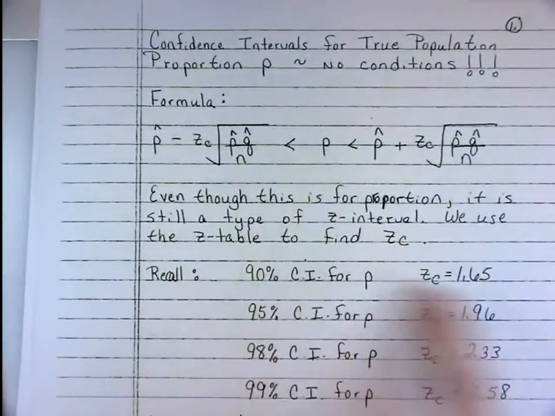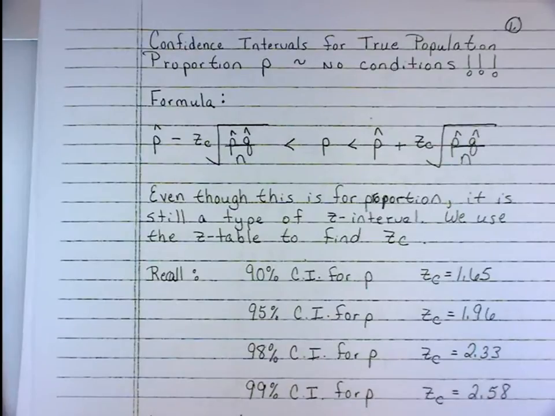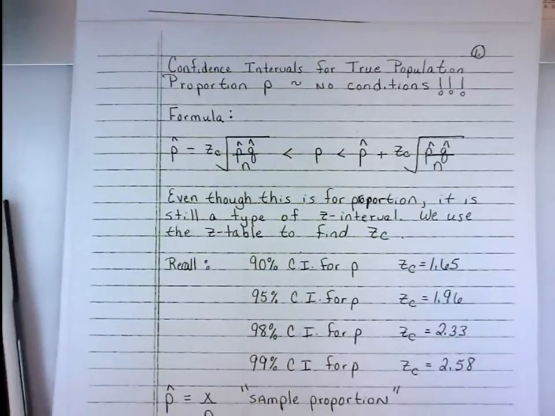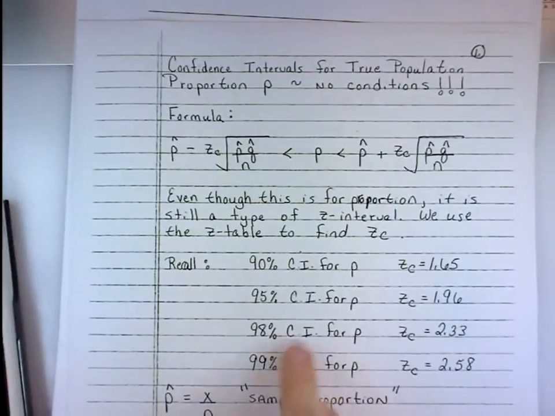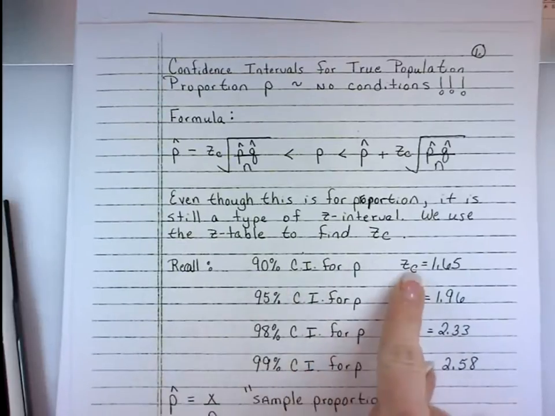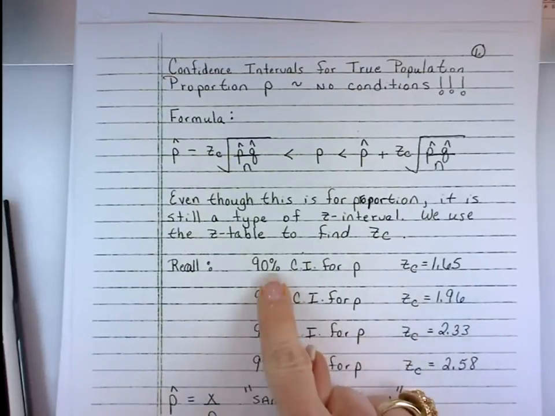So these same ones that we've memorized for the z interval for the mean problems will also be the same critical values for the proportion interval problems. Even though it's a confidence interval for proportion, it is still a type of z interval in which you use the 2-page z table. So that is good news, and the procedure that you use to find these z's is the same procedure as in video number 1 or lecture number 1 from section 7.1.